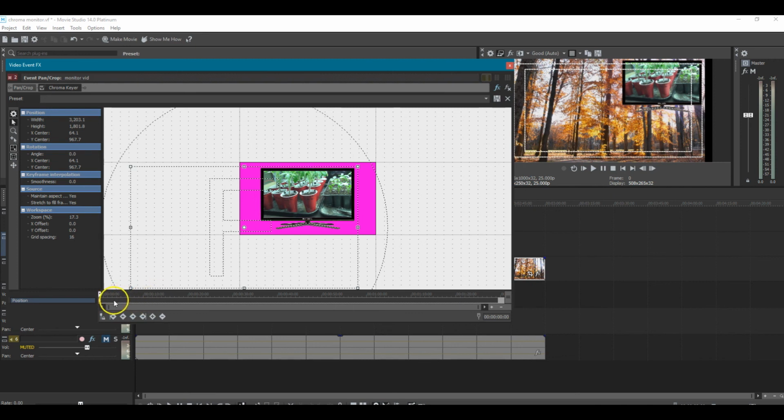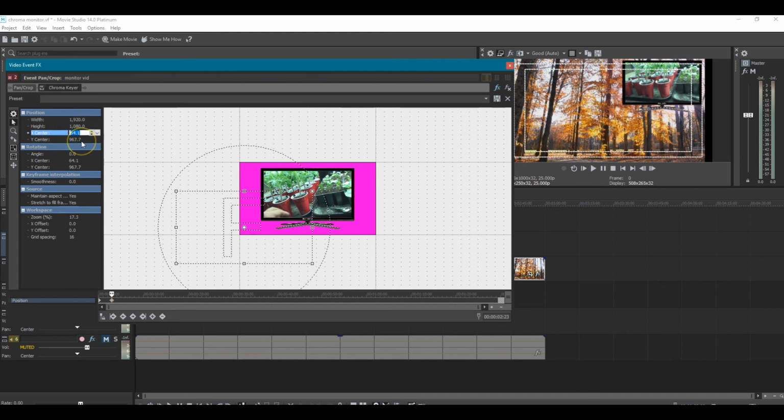And so we're going to select this relatively fast. We're just going to come up here. We're going to select right there. Okay, and we're going to add a keyframe insert. And at the keyframe insert, we're going to come back to this, and we're going to go 1920. And that should automatically go to 1080. And I think it was 960 by 540, I believe. I don't remember. I didn't write that down.